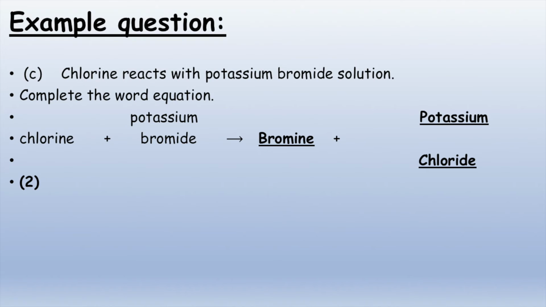So for our question, this means that chlorine displaces the bromide, forming bromine and potassium chloride. Note the change in the suffix of the halogen name. Bromide becomes bromine because it's an element again, and chlorine becomes chloride because it's part of the aqueous solution.